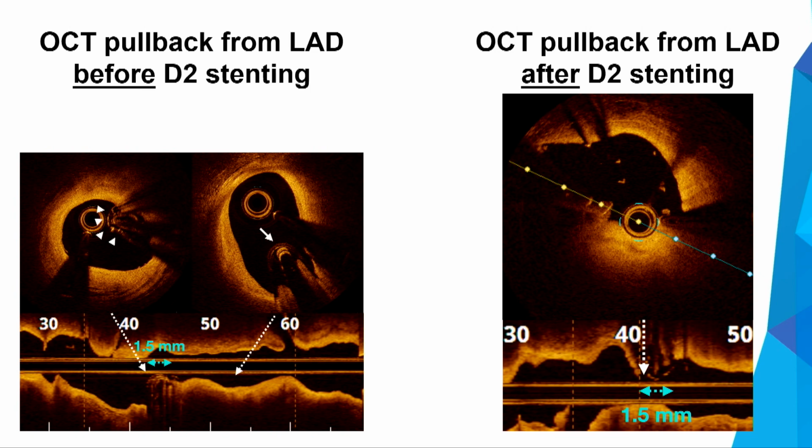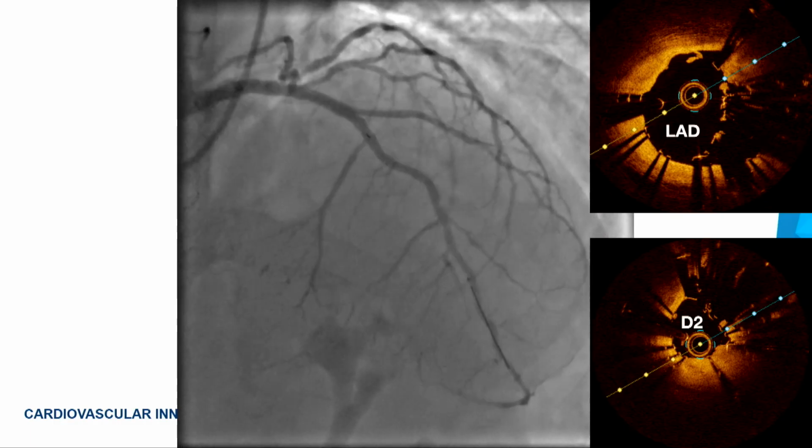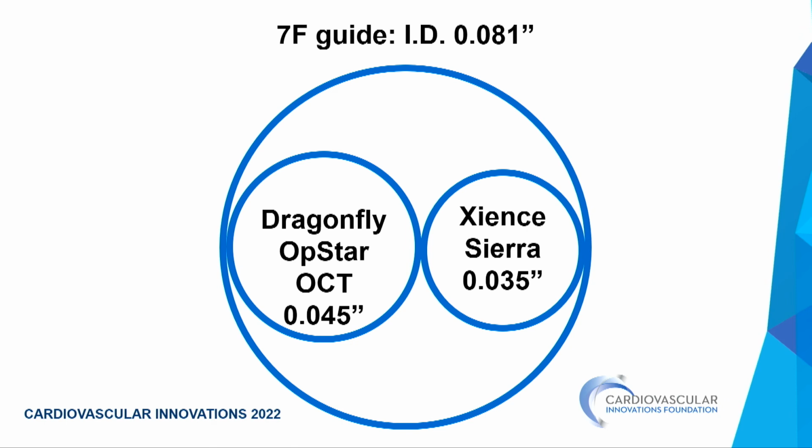You can see here that there is just a small protrusion, 1.5 millimeters, into the main vessel, and you can clearly distinguish on OCT where the crimped stent is on the delivery system versus more proximally, where just the delivery system alone is located. On the right side of the screen, you can see that this 1.5 millimeter protrusion was maintained, and then we obtained a good final result. This technique requires a 7 French or bigger guide, and it's quite tight in a 7 French, but it can be done. Importantly, it's better to advance the stent first and then do the OCT.